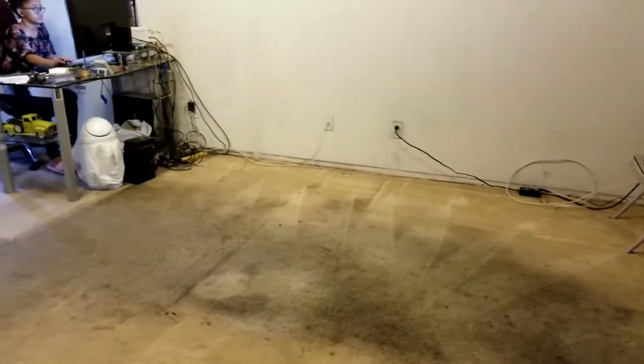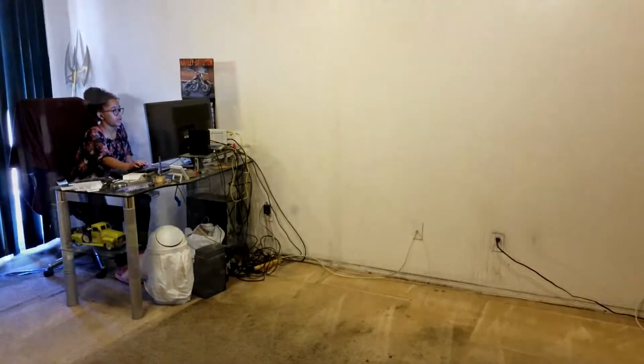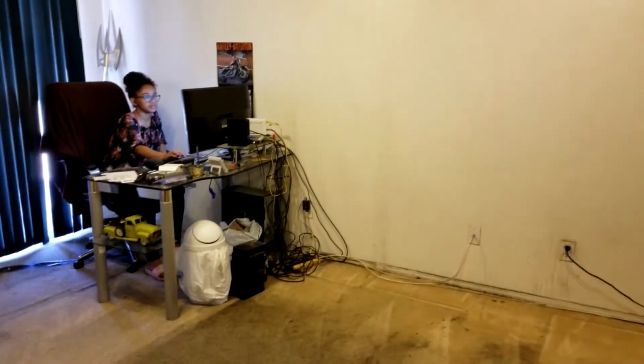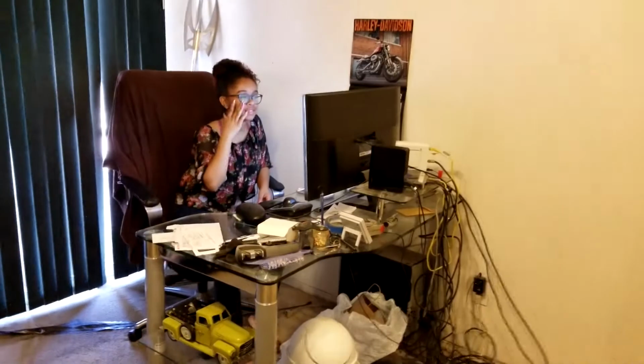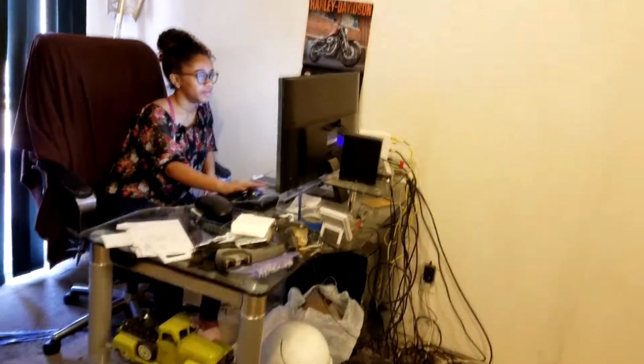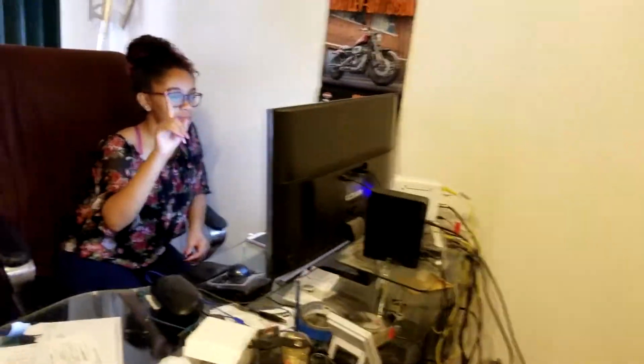rip this carpet up. Well, I gotta bust that down too, but as soon as my daughter's done taking her sweet time so I can order something off of Amazon, I can shut this down because it's gonna be down for a while. So I'm trying to get her to rush. Okay, I'm almost done. Hurry up and pick out what she wants. I've chosen a fanny pack, but now I have to choose the color. She's taking her sweet time. Why though? Fanny packs are serious. It's a serious ordeal, all for a fanny pack.